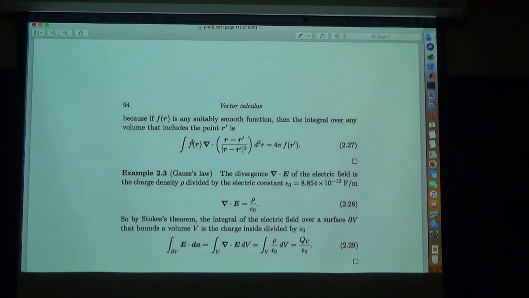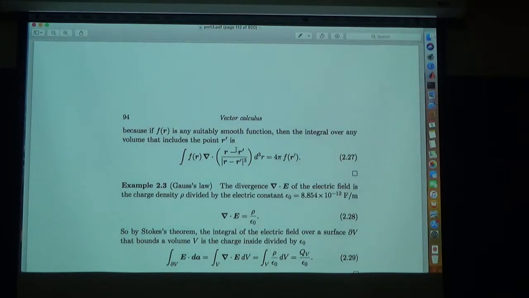When mathematicians talk about it, they use nicer language. They say that a delta function is a continuous linear functional that maps functions onto numbers. And if you think about that, you see that's a very nice expression. What this says is that this funny thing here, when integrated, takes this function f of r and maps it into 4 pi times the point f of r prime.